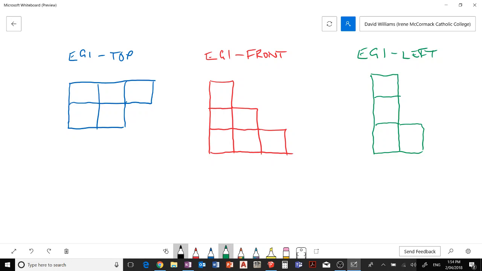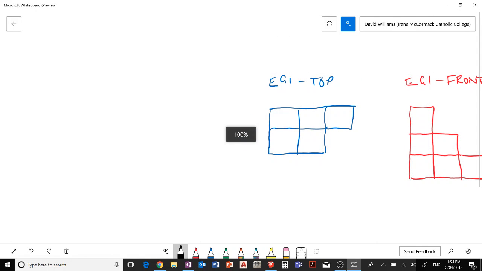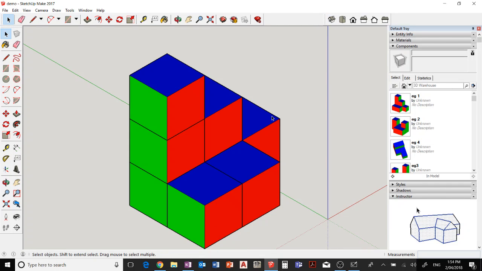The hard one to do is going to be the oblique ones, which is why you guys got a bit of practice to do that yesterday. Okay, so these, next one, we'll draw it in probably in a black marker, and we'll come across to the side. Now, if I go back to my SketchUp drawing, and let's click on the isometric.